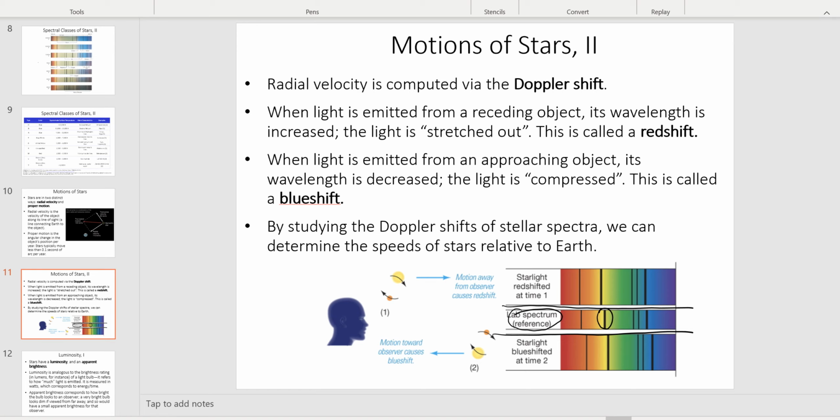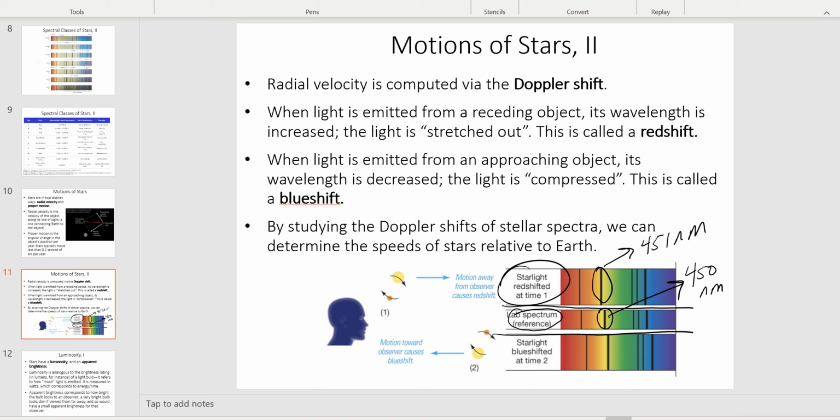So in other words, let's say there's a line at 450 nanometers. That's a wavelength of light. Maybe that corresponds to this line. I'm just making up a number. This corresponds to some atom. I'm not going to pick an atom, I don't want to pick one because it'll be wrong. I'm just making up numbers. But the point is that this is some line from some atom. And in reality, we're measuring, let's say, the top one here. This is, let's say for the sake of argument, a real star, and it's redshifted because it's moving away from us. So we will notice instead a spectral line at, let's say, 451.